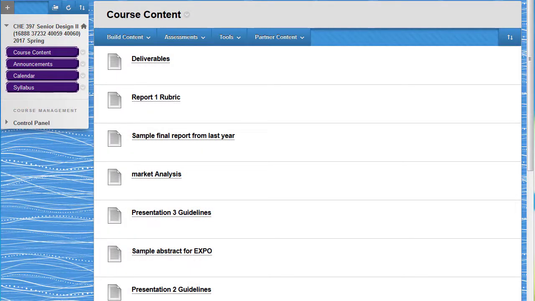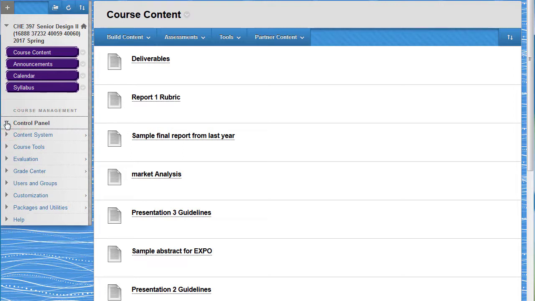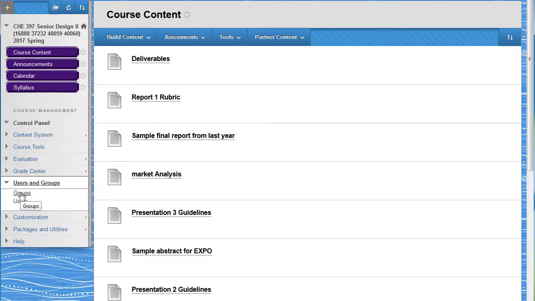First, I would like to start with how to create groups. In my class this year, there were 18 groups. Each group had 4 members. To create group settings, you go to the control panel, click Users and Groups, and click on Groups.